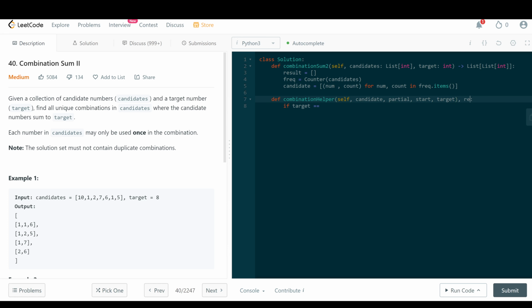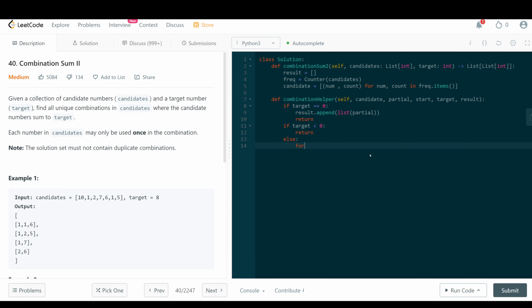If target equals zero, then what we can do is result dot append a list of partial. If we are at the end and we found a solution where our target is zero, then we found our solution. Return, right? If target is less than zero, that means we already have too many elements in our partial array, so return.